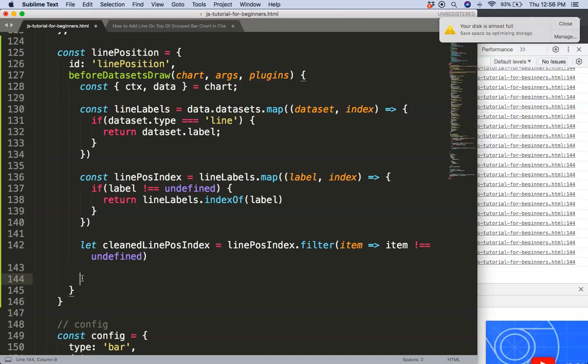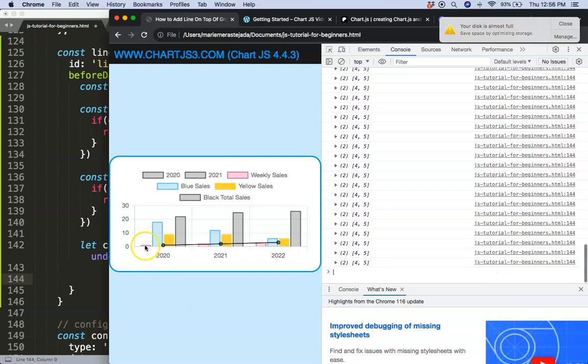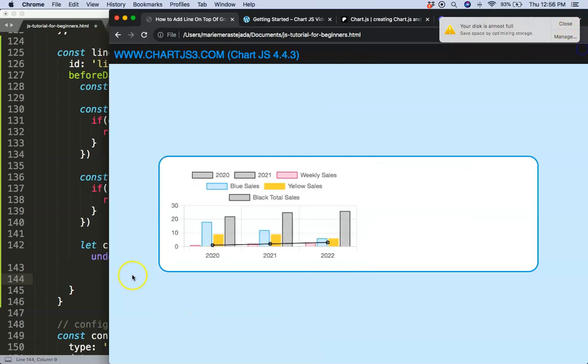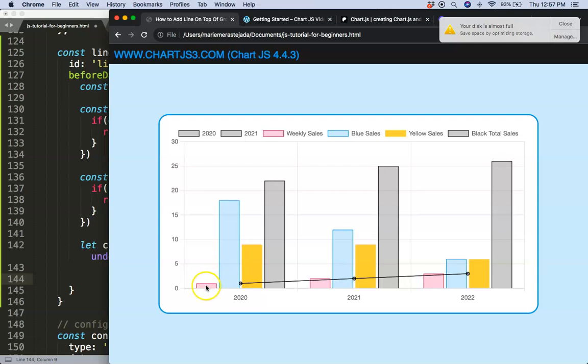So what I want to do now is basically loop through all these positions. And what I really want to do is this here. Let's close this. These bars here, this is basically dataset 1 or dataset 0, index 0. This is dataset 1, index 0, and this is dataset 2, index 0. And same here, dataset 0, but then index 1, index 1, index 1, etc., etc. So it's a bit of a puzzle here.